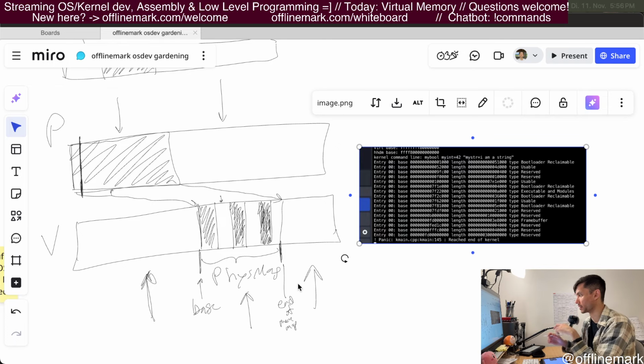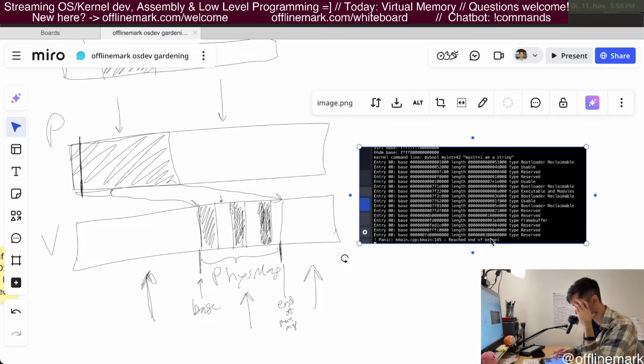So here at the end of the memory map is FD something something something, and that plus the length is going to dictate what we as the OS perceive to be the end of physical memory. So that is interesting.